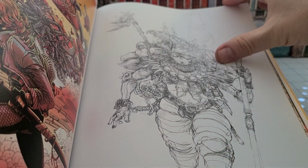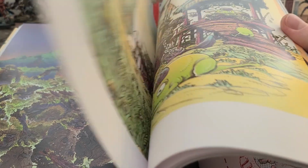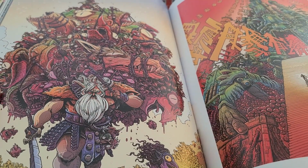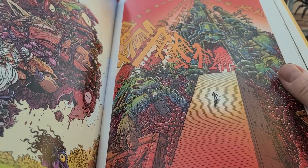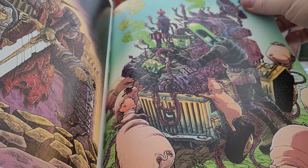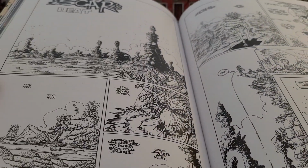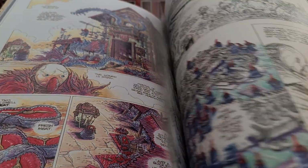So yeah, if you're into very out there fantasy stuff, I absolutely recommend taking a look at his work. Also take a look at his Instagram pages. Black Sad art, Headlopper, Prophet. Prophet is a series that I really wish would get a nice deluxe hardcover treatment from Image. It absolutely deserves it. Some of the work he did with Titan Comics. And then we round out with all kinds of other comics.